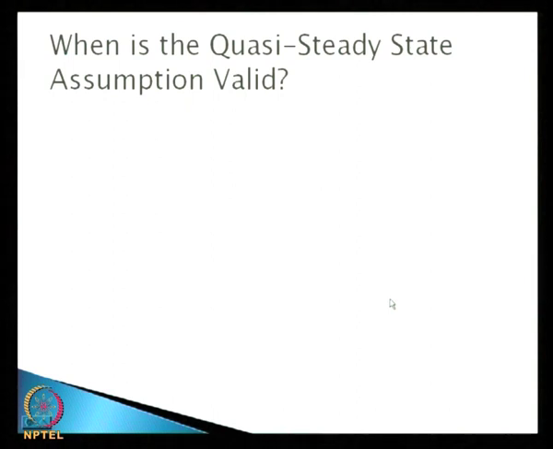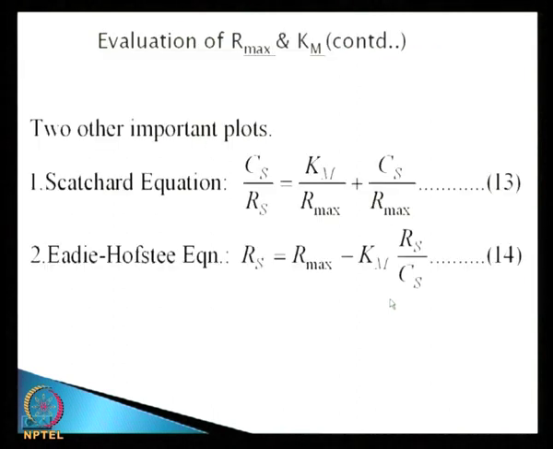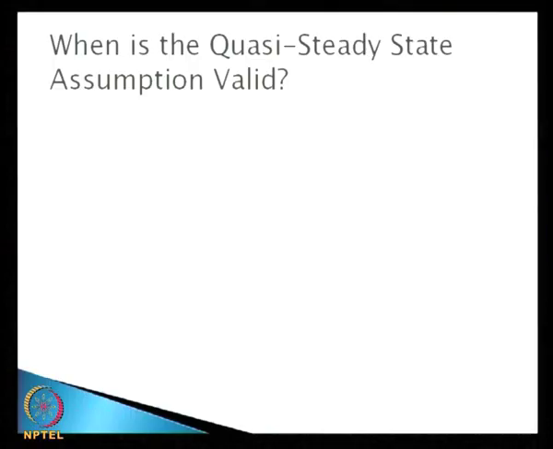Now, till this point it is very good and wonderful, but all the analysis that we have done is based on a very important assumption, which is the quasi steady state assumption: that the CES, the intermediate species, is short lived and its accumulation is 0, dCES/dt is 0. That was the assumption we made. Now, not just as engineers but as scientists, we have to go back and evaluate whether that assumption is correct or not. So, what do we do about it? Sahil, any thoughts?